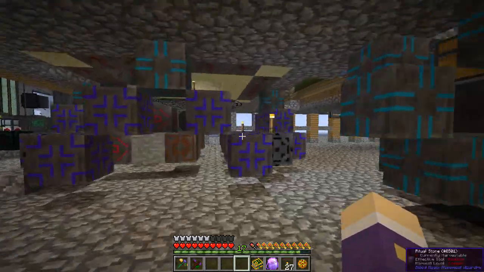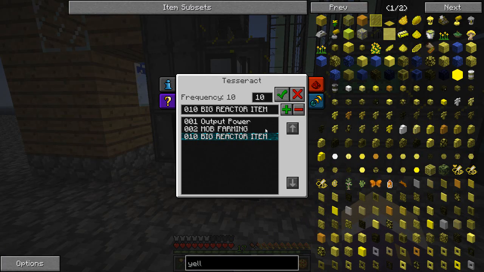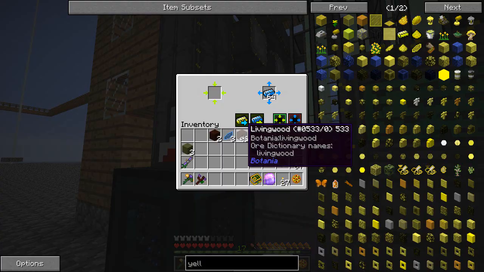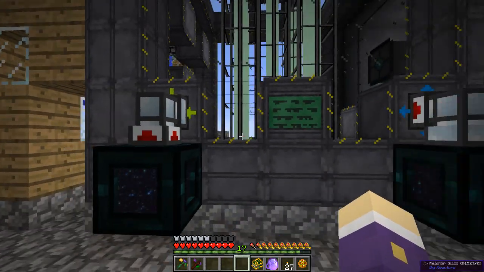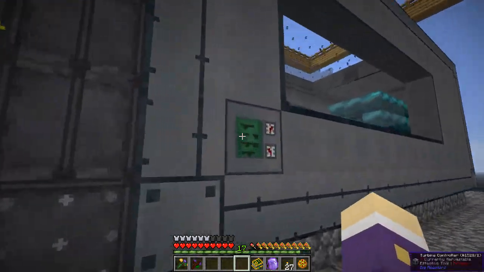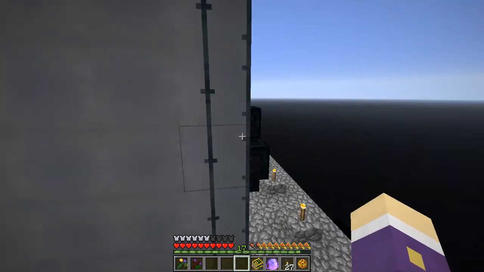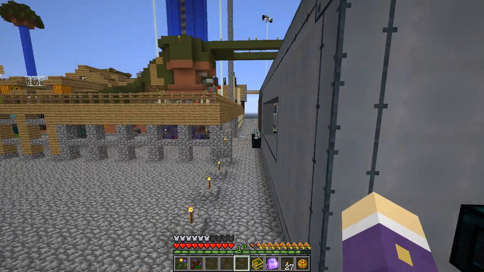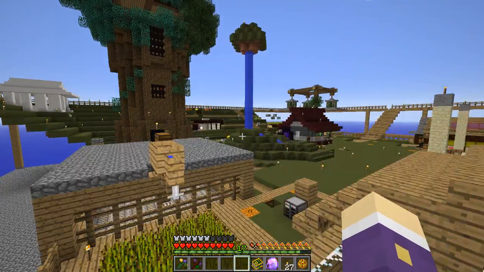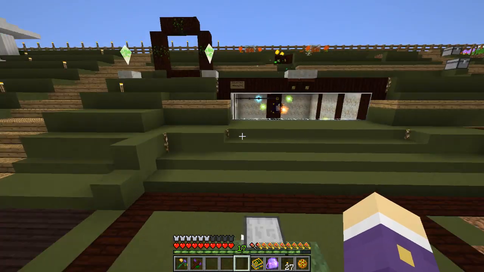I should finish those beacons off at some point as well, shouldn't I? Never got round to it. Okay, so this should be big reactor item set frequency export, and that should be going into there. But it's probably going to everywhere else first. Yeah, everywhere else first. That power's gone now, and those will be getting rid of all the power. Okay, well, it's fine. It's all good. Let's get back over here. Let's see what I've done over here.